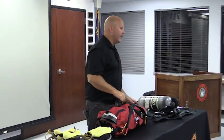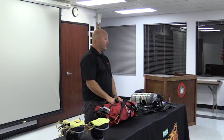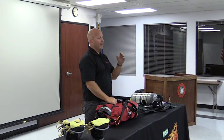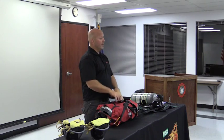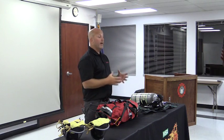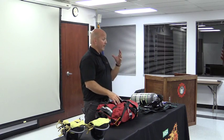You currently have 3 RIT kits in the fire district. Those 3 RIT kits are going to be upgraded. What's going to be changed is the second stage regulator and the mask. The rest of the RIT system will stay exactly the same as it is. In doing that, we're also changing the bags. So you'll have this exact bag with the new regulator on there.